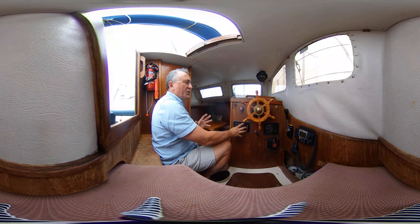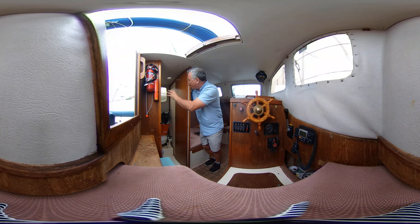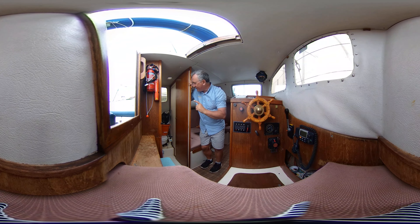Sitting there you can see through the front windows, through the side windows, through the companionway. You can't quite see through here unless we latch the door back, in which case you've got a great big window there in the heads, and we've got almost a 360-degree view apart from the back bit, which is really quite good.